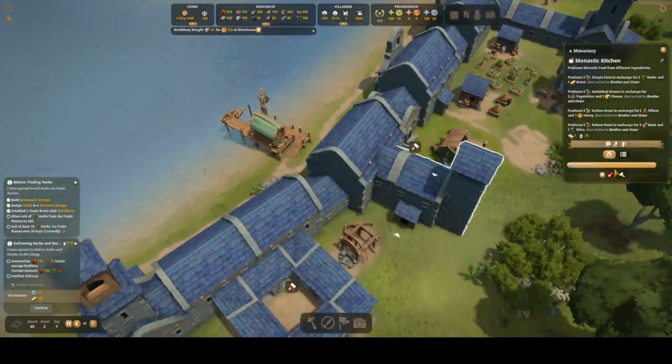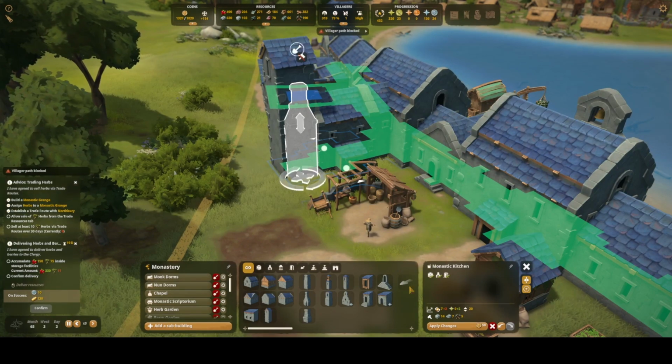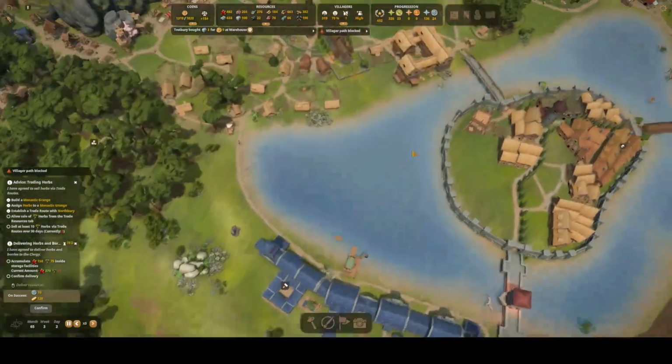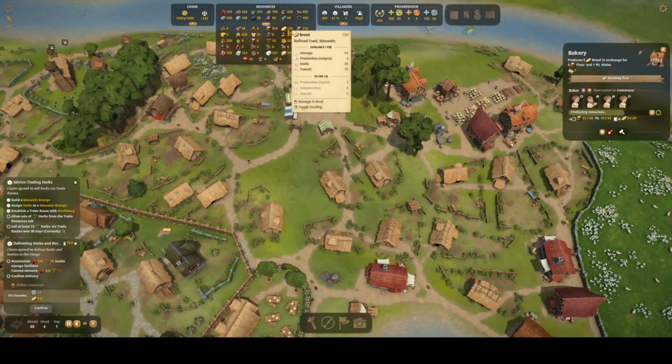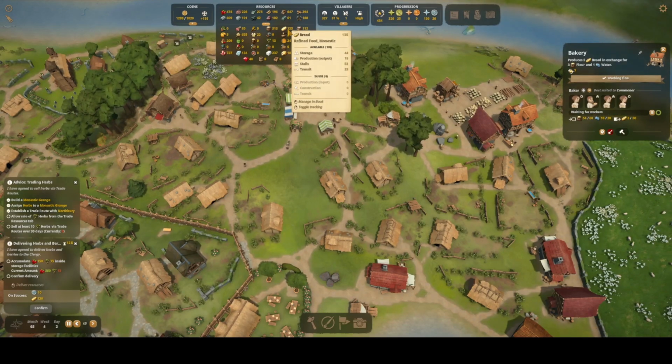And the monastic kitchen requires a chimney, so we can add that in quite easily. There we go, that construction requirement is now met. And I have now built another bakery, so they should be making a bit more bread. Looks like we have some, but not loads.